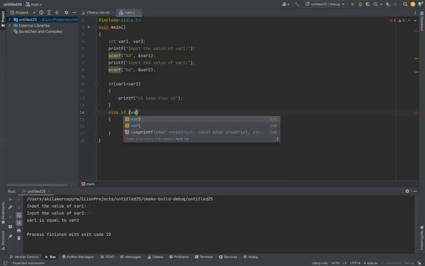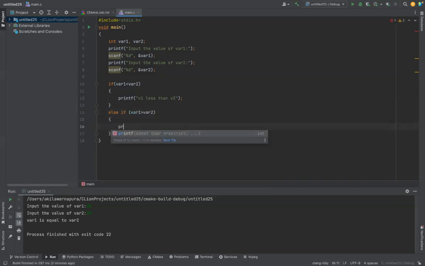If variable 1 is greater than variable 2, then printf v1 greater than v2. Variable 1 greater than v2.